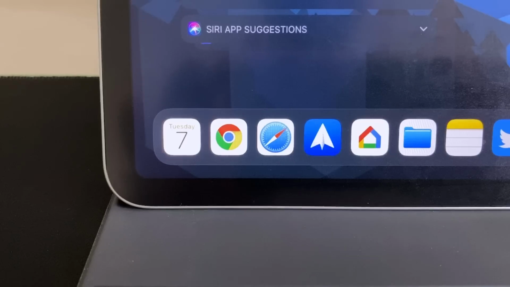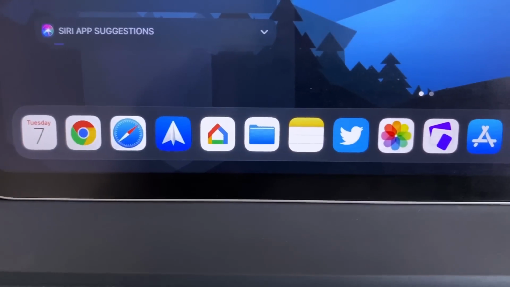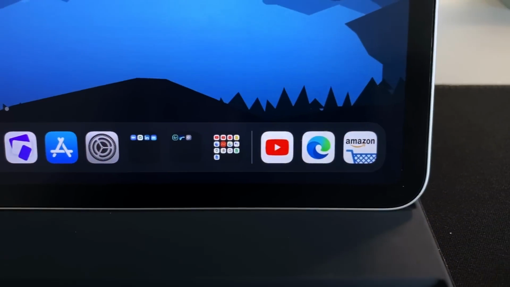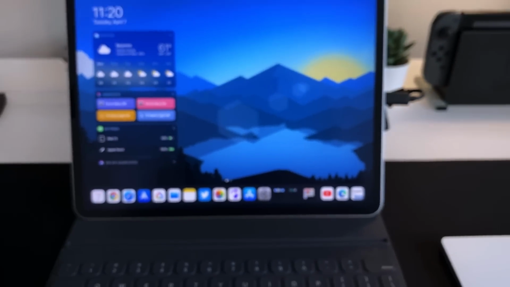And the main reason I did this is that multitasking is the most easily accessible when the application you're about to multitask with is in the home dock, because otherwise you would have to Spotlight search that application within the application you're in right now to then drag it into multitasking. So it's one added step, right?